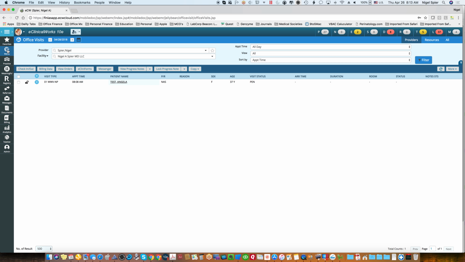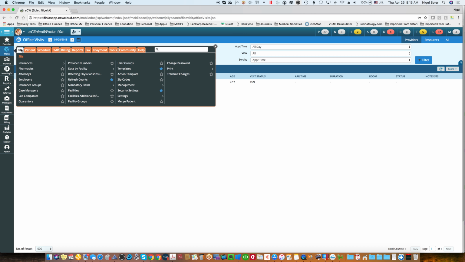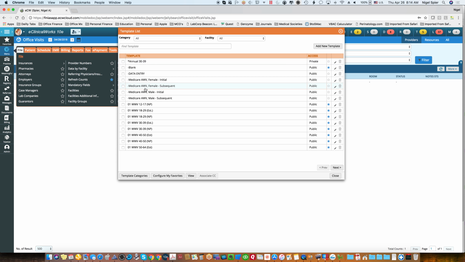Templates is going to be under the file tabs of your menu, and it's right over here. You're going to click on that, and you'll see here's the list of all of your templates.